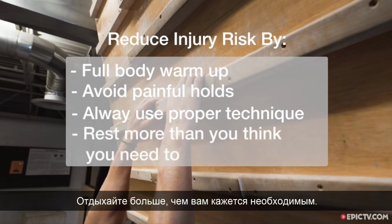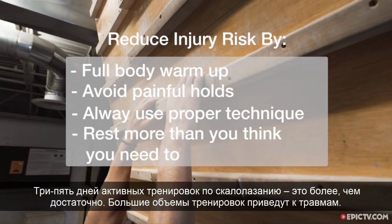Rest more than you think you need to. 3 to 5 days of aggregate training and climbing per week is more than enough. Doing any more tempts injury.